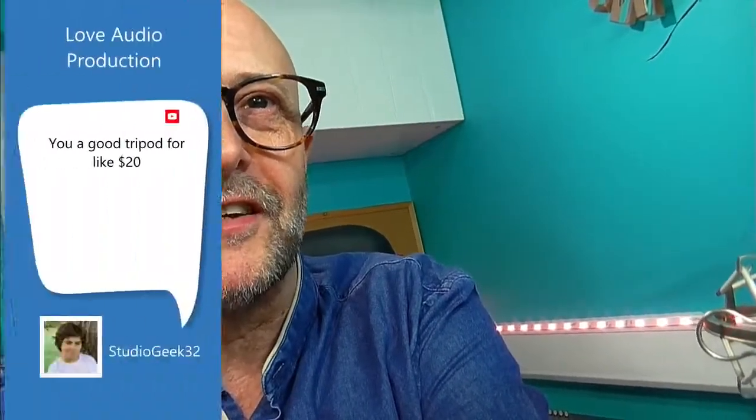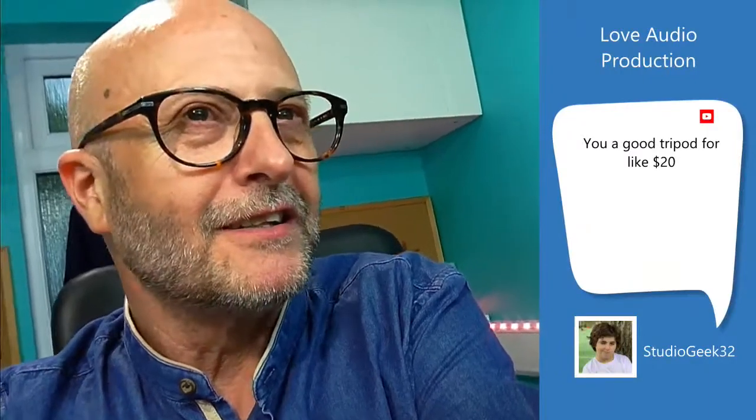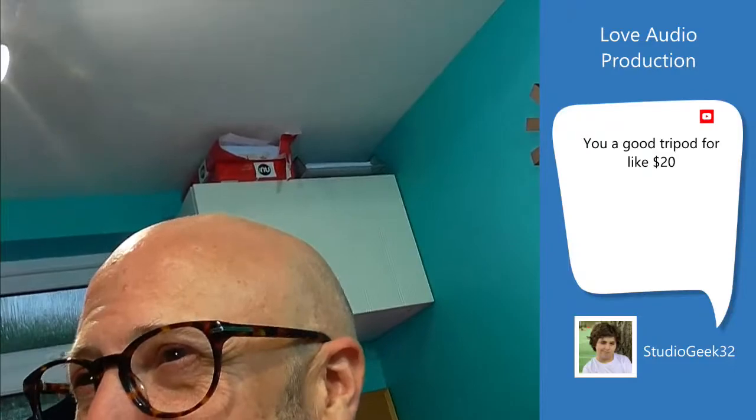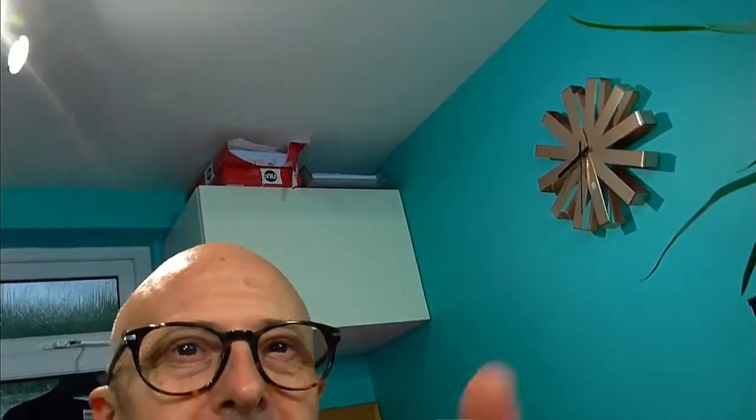Okay. Good tripod for $20, says Sammy. Really? Okay. Well, I'll have to have a look for that. I mean, sometimes I put it on a microphone stand, but the problem with that is I can't angle it. So it's either fixed upright like that, or I tilt it down and that's exactly where it stays. So I could do with something that's kind of flexible in the middle just there, which is where I used to have it. But like I say, this stand thing, I've got to take it off and show you. This is hilarious. Hang on, let me just unwind it.